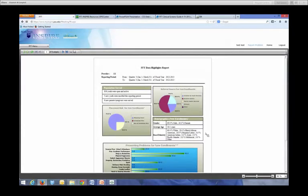But then you need to go back to where you've saved it in order to open up that PDF. So make sure that you pay attention during the saving process to where you are putting the file when you save it. You can also print out the report by using the print button here. And that is pretty much it for running and saving your report.